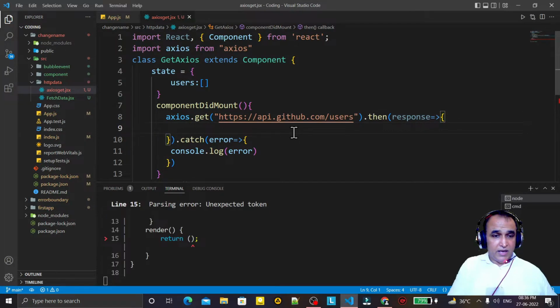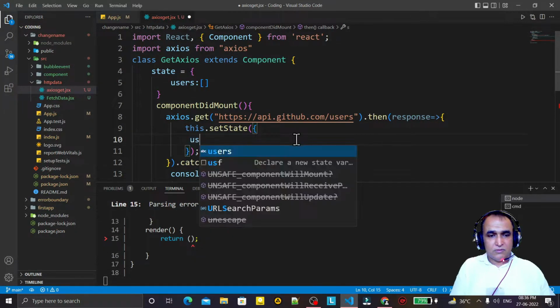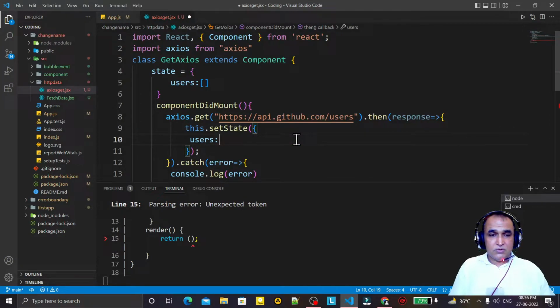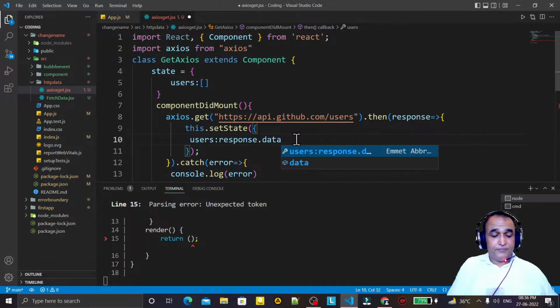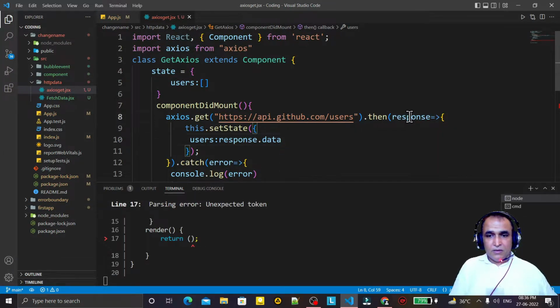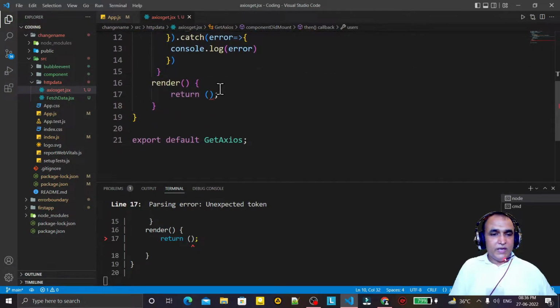Now I have the data, so I will set that data with setState, and here I will update users to response.data, like this. Now we have the data, so we can display it.